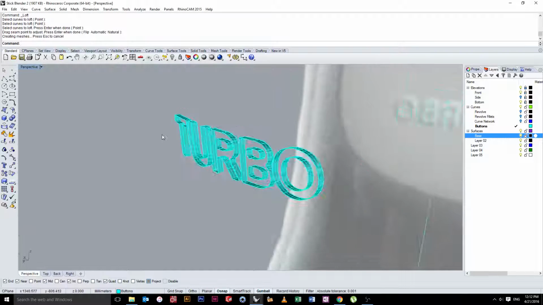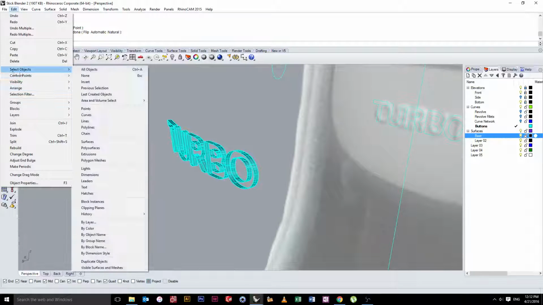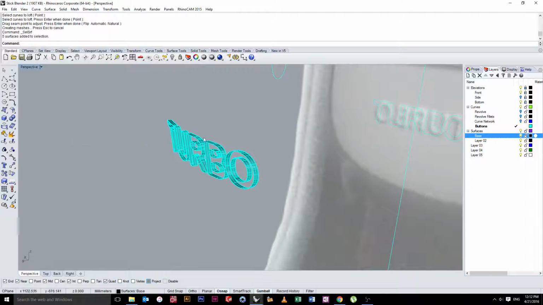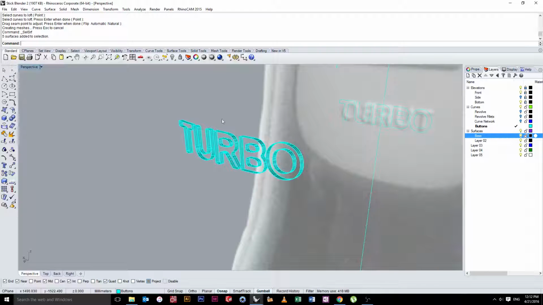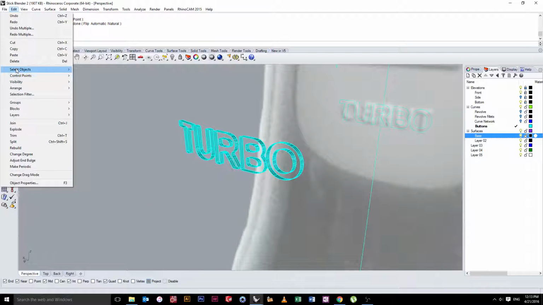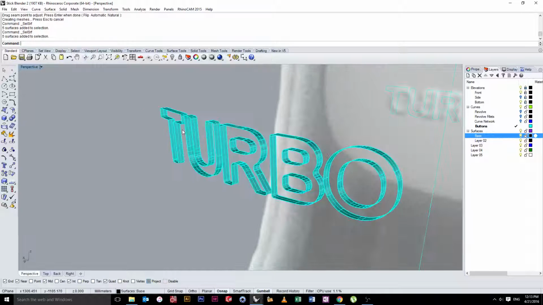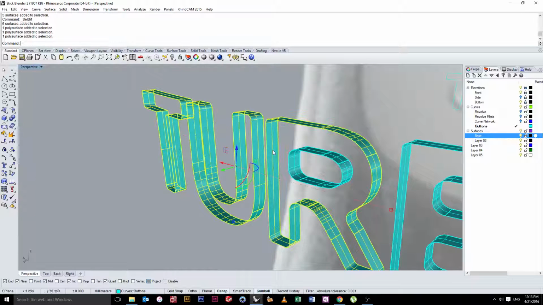Okay. I'm going to go ahead and go edit, select objects and surfaces. Okay, we'll change the object layer. Oops. Edit, select objects, surfaces. I'm not selecting for some reason. That's okay.